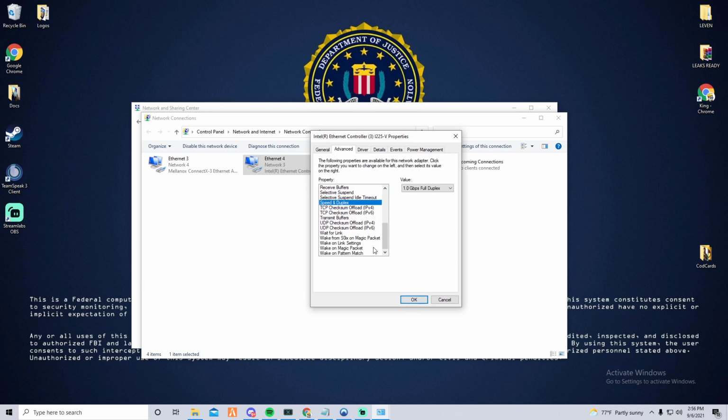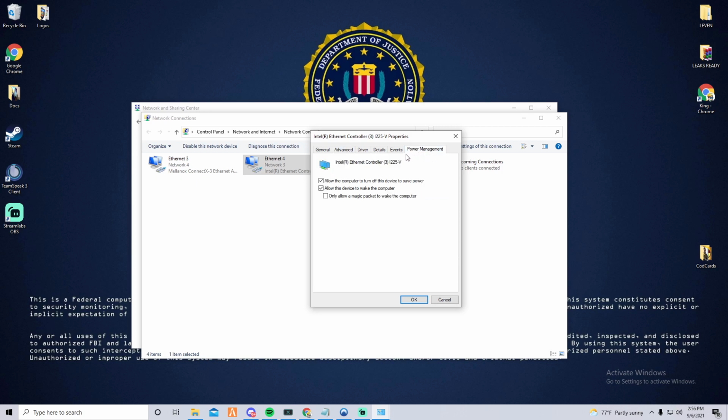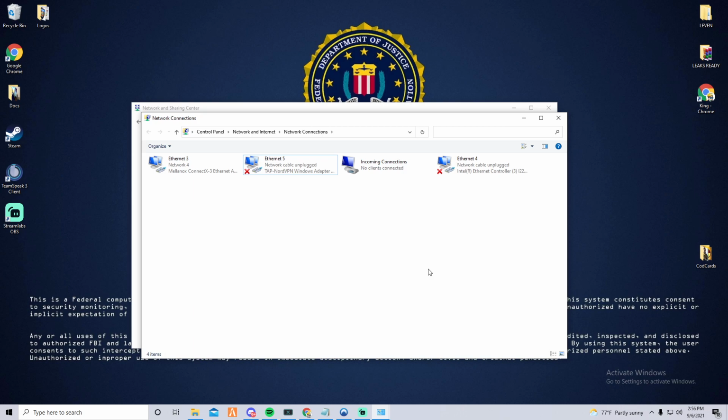Once you select all of those, select over to Power Management, and then disable the top one. It says allow this computer to turn off this device to save power. Click OK. What that's going to do is save those settings, and you'll become connected right back again like this. And I reconnected, so that's good.